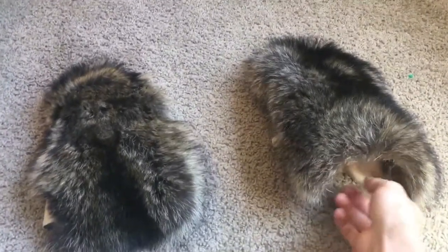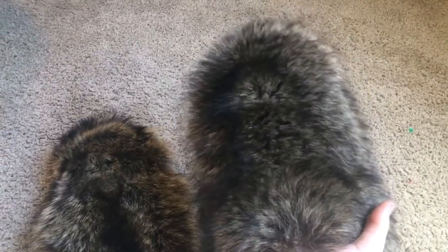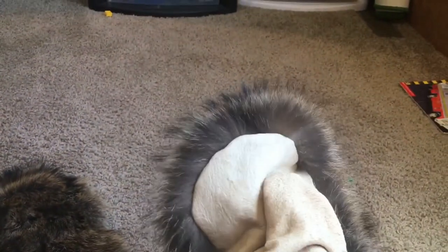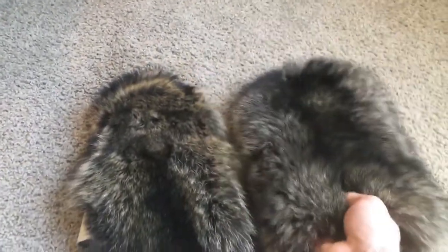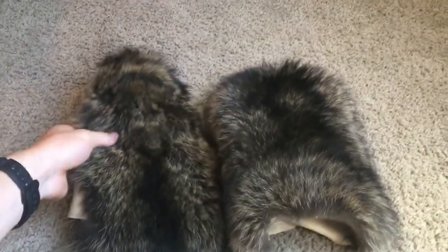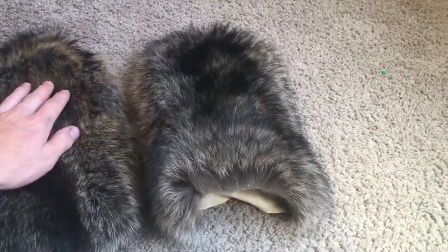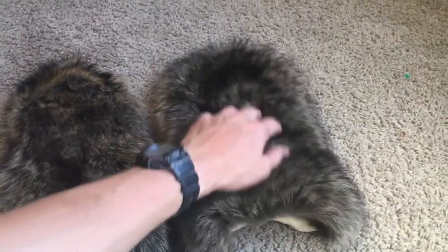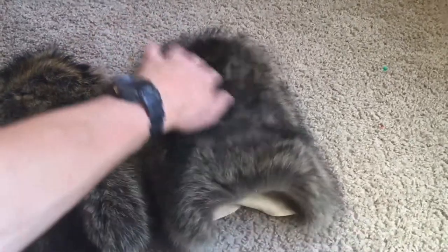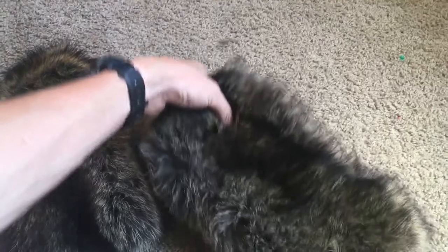Just finished stitching up these mittens — look at that, that's pretty darn awesome. They're actually ended up being a little big on me and I've got size XL hands, but we'll see what that's like after I put the liners in. This one has some of the mane on it right there; this other one is all nice back fur. This one's a little tough up towards the front because of the mane, but hopefully that'll wear in good.